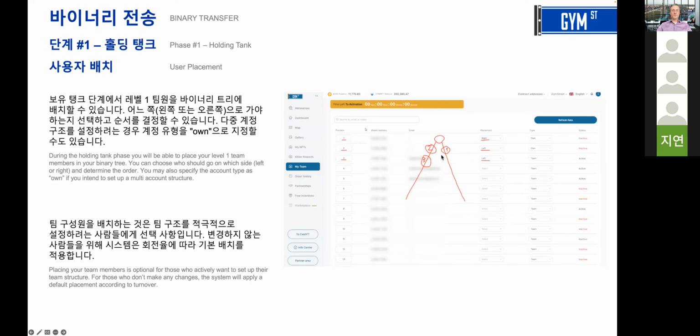And besides that, of course, every time you sign up new members, once we go live with the binary plan, but that's going to be after phase 4, you will also be able to set up your referral link in such a way to choose beforehand when a person uses your referral link, if they're going to go to the left or to the right leg when they sign up their account.